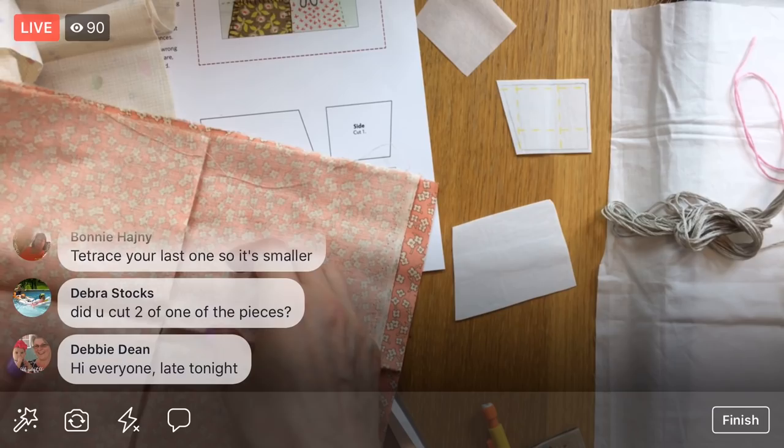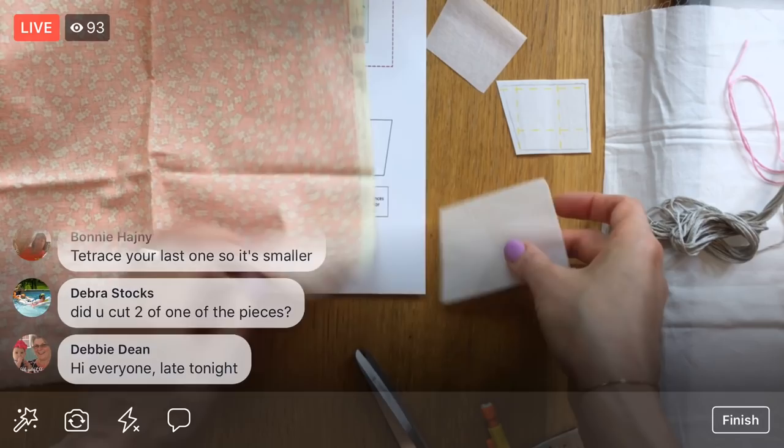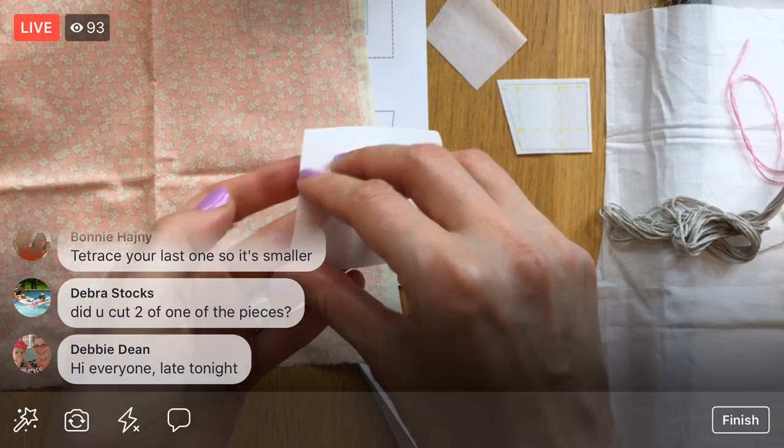Oh, this is so pretty. This is like a neat vintagey looking fabric. I think I drew on the wrong side, but it's going to work either way.